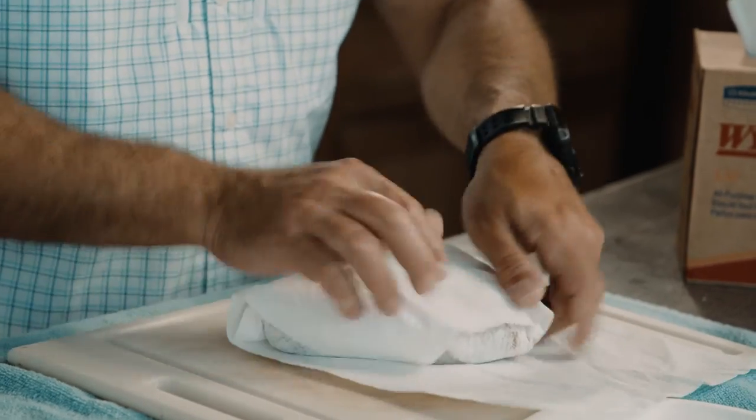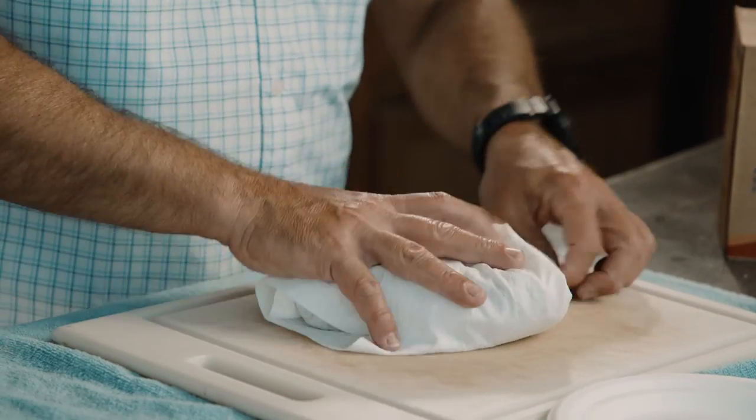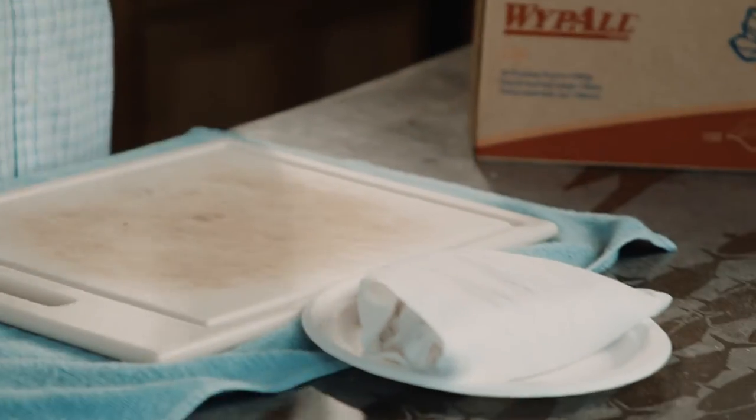After a couple days of this and changing the paper towels, go ahead and unwrap it and you'll be ready to slice it. It'll pull the moisture out, firm up the meat — it's gonna give you a better product to eat raw, and a better product to even cook if you like to sear your bluefin. Just all around the best way to handle your fish. It'll yield the freshest product out of the freezer possible, and it'll blow your mind. You will start eating frozen tuna after you do this.